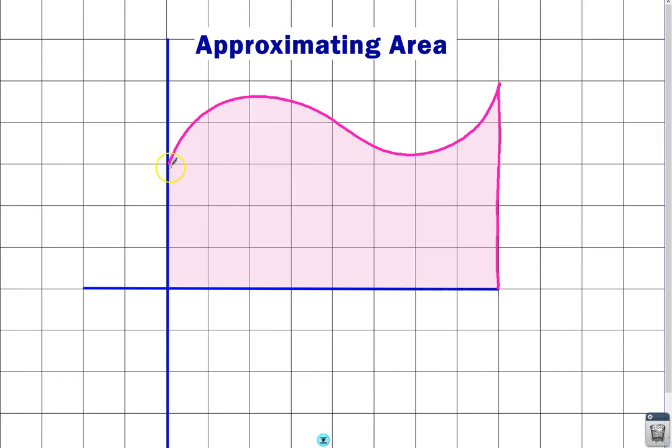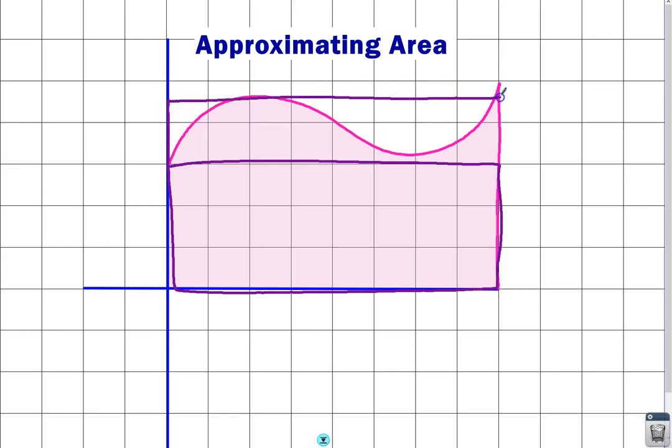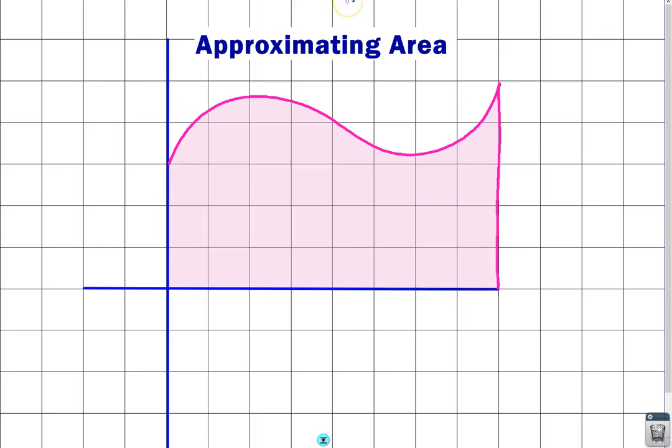You could draw this big rectangle right here, and then some of this is below the curve, some of this is above. I want this area but not that, so maybe I'll just do this right here, and this rectangle would be a pretty close approximation of this whole area. It's not going to be close, but again, we're approximating, right? There's nothing wrong with that. So that's one method.